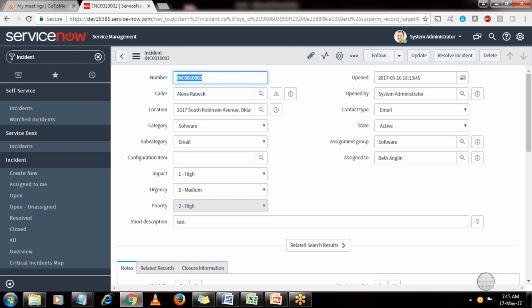So again, the script is written in the backend, because of which when the assign to is populated at the same time, the value changes to what? It changes to active. So if you want it not to change to active, if you want it to change to any other state, you can customize that particular script to make the required change. If it is not assigned to someone, it will be in the new state, and as soon as it is assigned to someone, it will be changed to active state. Yeah, correct. Okay, got it.